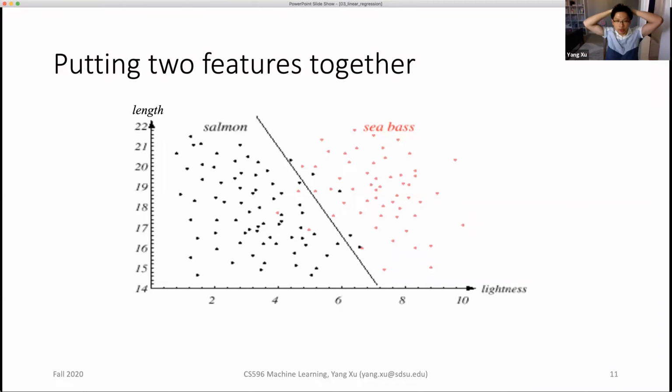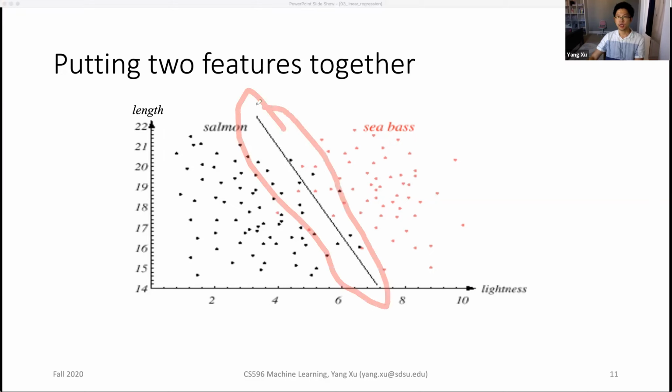In this 2D space, we can see a pretty clear pattern between salmon and sea bass.